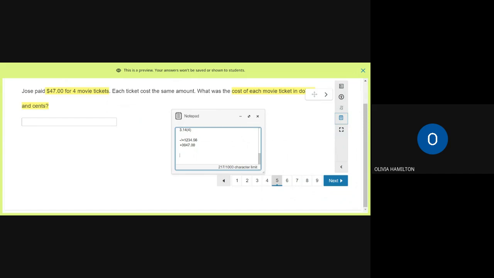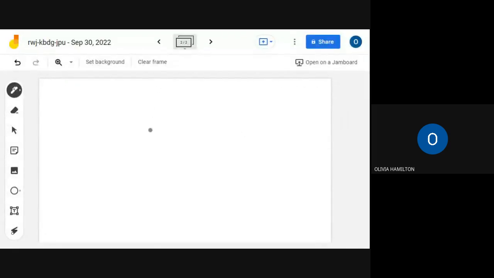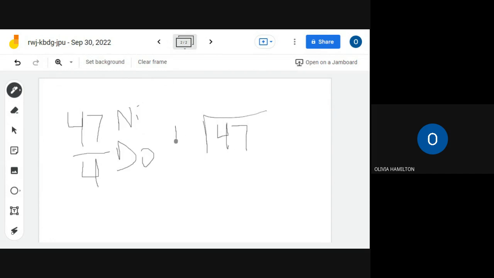Well, we're going to have to divide. So we're dividing 47 divided by 4. Now, remember when you do this, you actually have to put the 47 inside. So remember, it's 47 over 4 with the numerator in, denominator out. So I set this up as 47 divided by 4. And then, of course, once you solve, you will have your answer to type in to the problem.